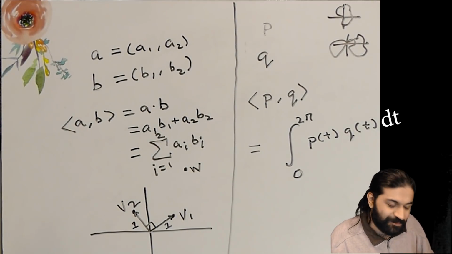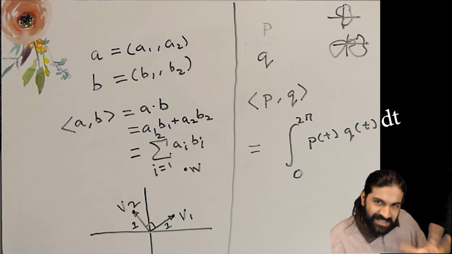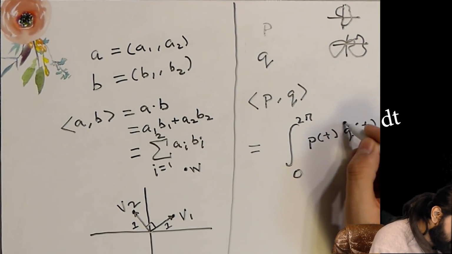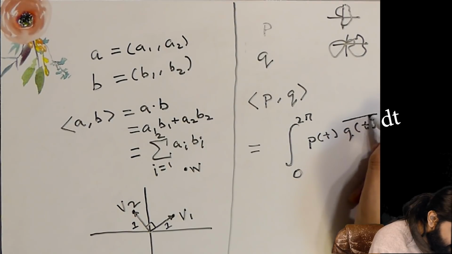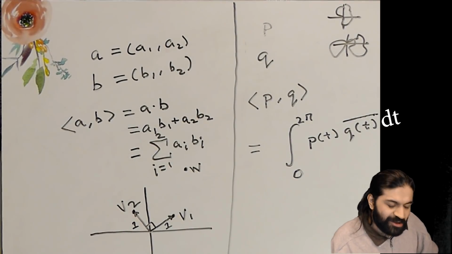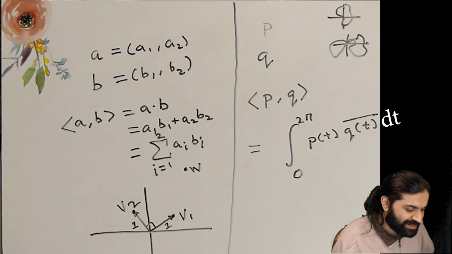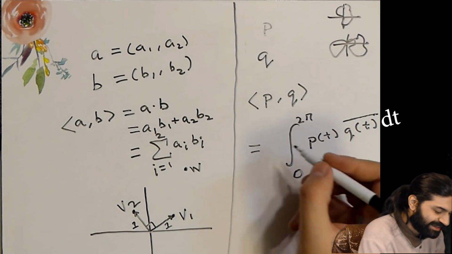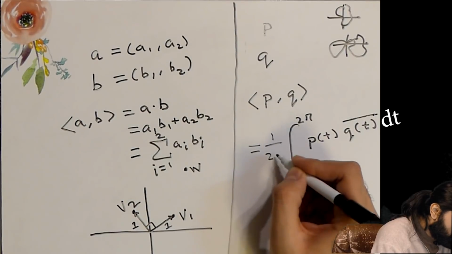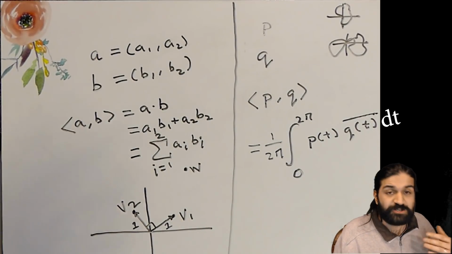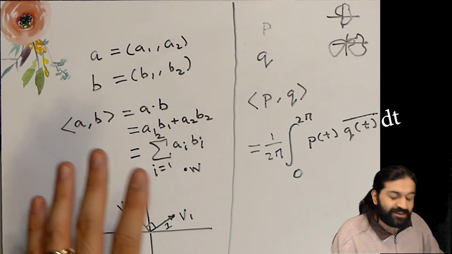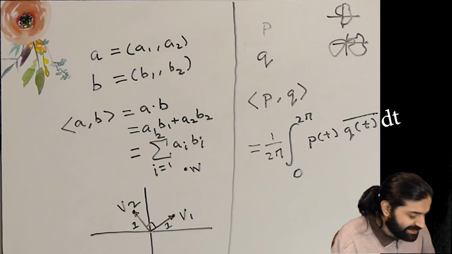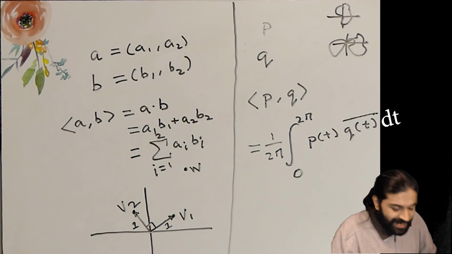However, because we're working with complex numbers, the math just doesn't quite work perfectly. So I have to add a little complex conjugate right here. And I also have to scale. Otherwise, when we compute our formulas, everything will just be scaled up slightly. So I want to multiply by 1 over 2 pi here. So what you do is you just follow your nose and generalize the formula for the inner product in the infinite dimensional case, and let's just see what happens.